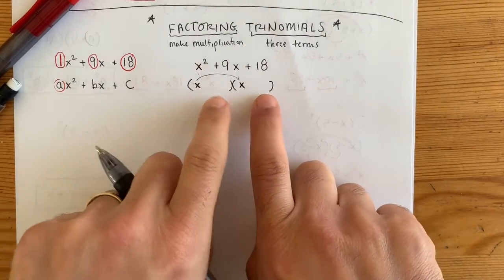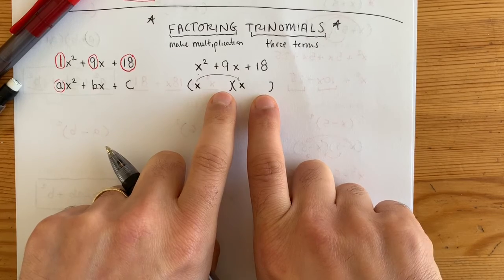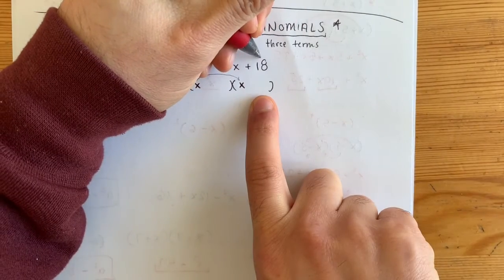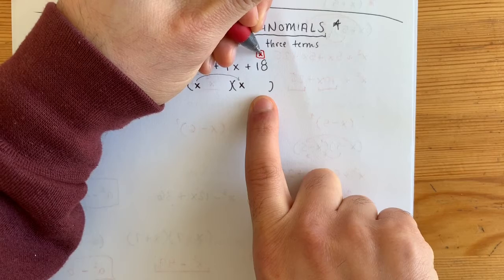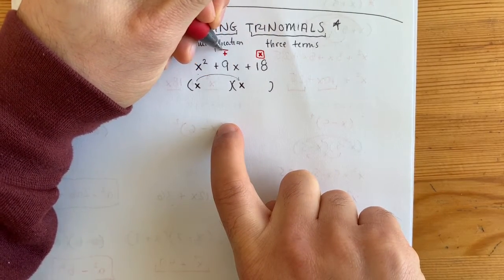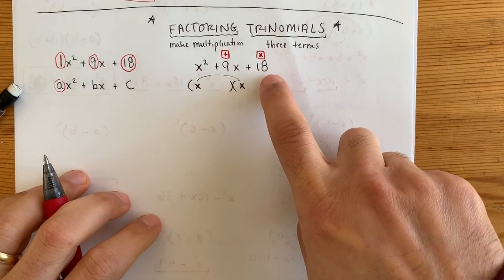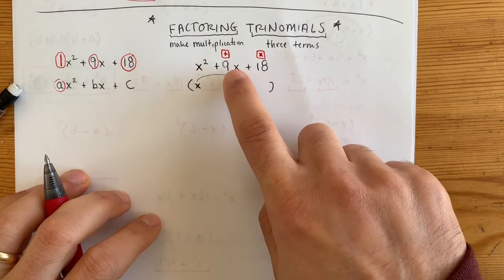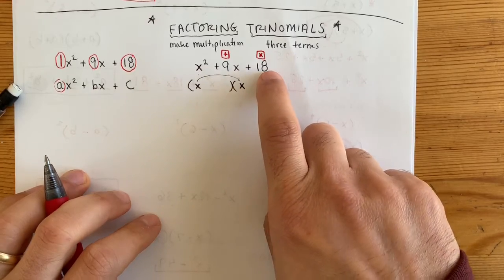Now, the other numbers right here, here's what we noticed had happened before: this number here came from multiplication. So that's the multiplication symbol. And this number here came from addition. That's the addition symbol right there. So what we need to do is think about what numbers multiply to 18, but then also add to make 9. So what numbers can you think of?